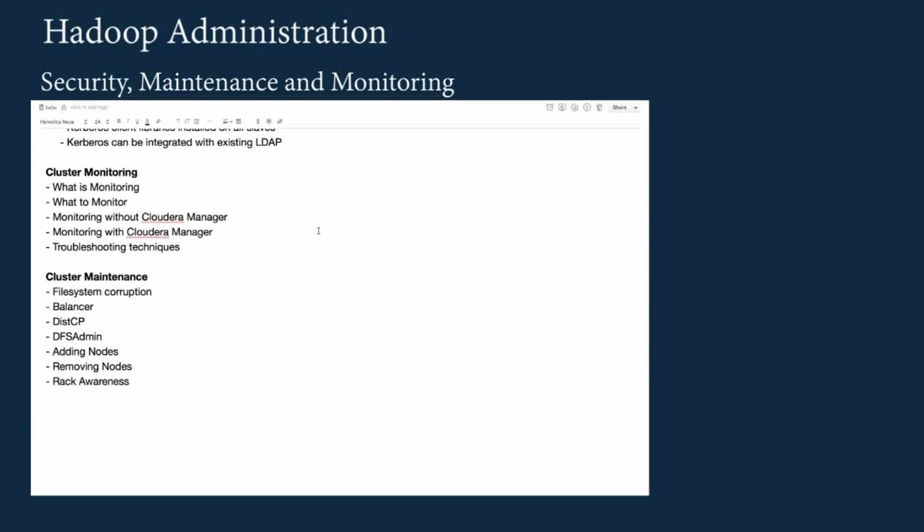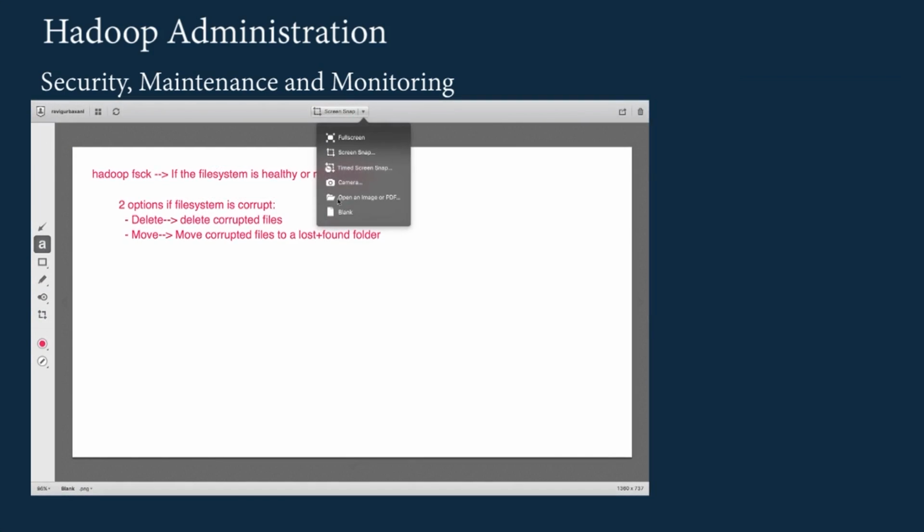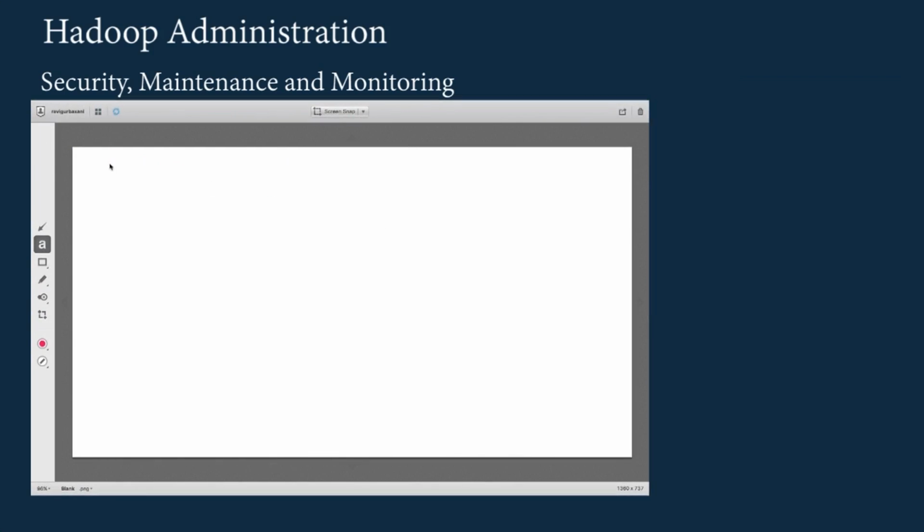The next thing we are going to talk about is distCP. We'll first talk about DFS admin and then we'll talk about distCP. Now Hadoop has an interesting command called dfsadmin. This is a set of admin commands. Let's look at a couple of commands from this dfsadmin.